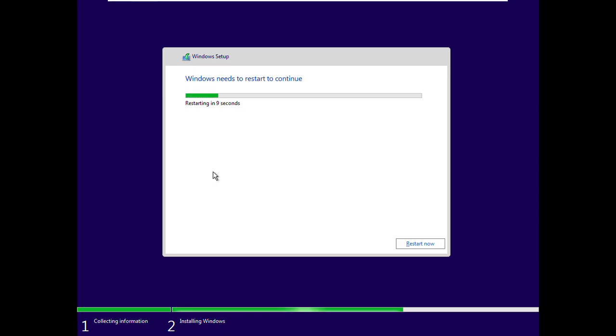Okay, in between, your laptop will be restarted multiple times, maybe two or three times automatically. Once your laptop restarts, just remove the pen drives.